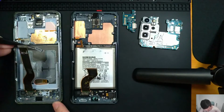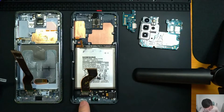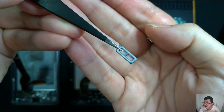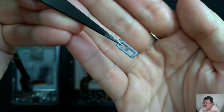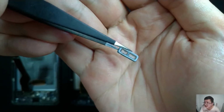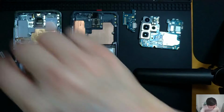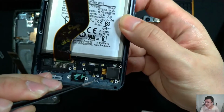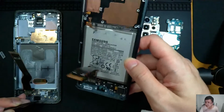One thing I realized is that this filter at the bottom, meant for the bottom firing speaker, was actually transferred from the original one. You can see, though it's a bit hard on camera, there's glue around the mesh. The mesh is a bit whitish, and on this one the glue has sat over the white mesh, so it will affect the speaker output. Likewise, this little thing here is meant to filter the bottom mic. It has a similar issue, which is why I took it from the original one and replaced it to here.